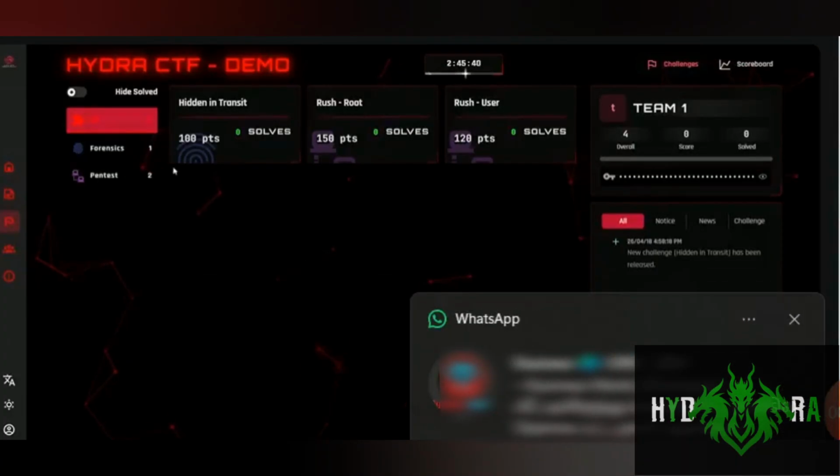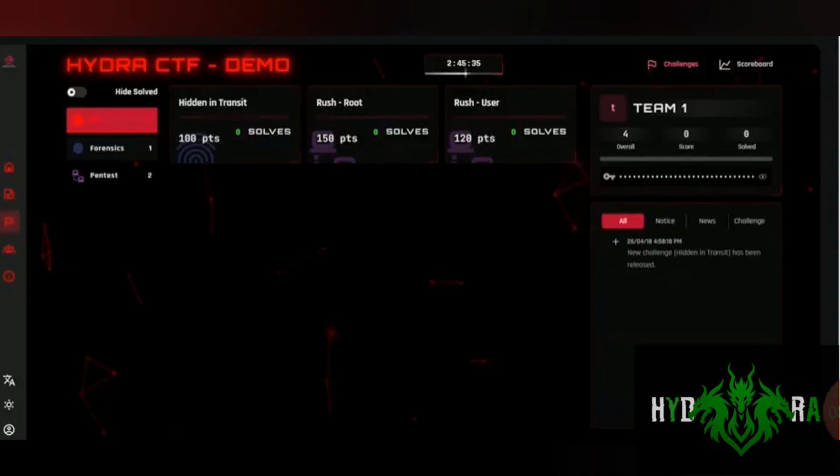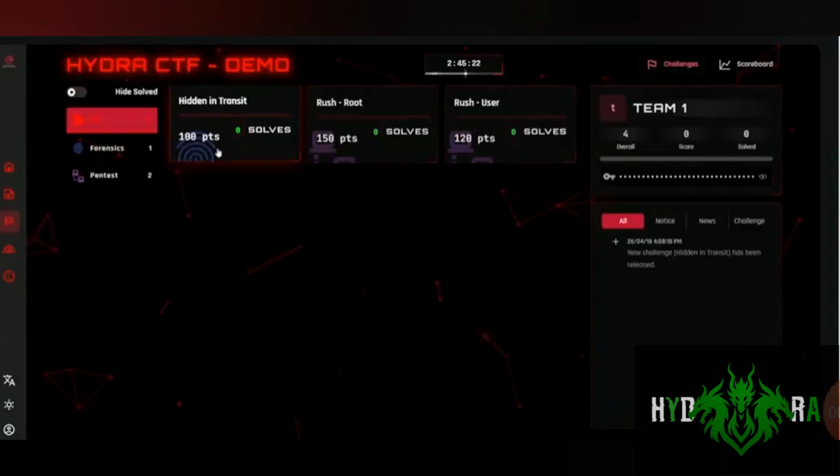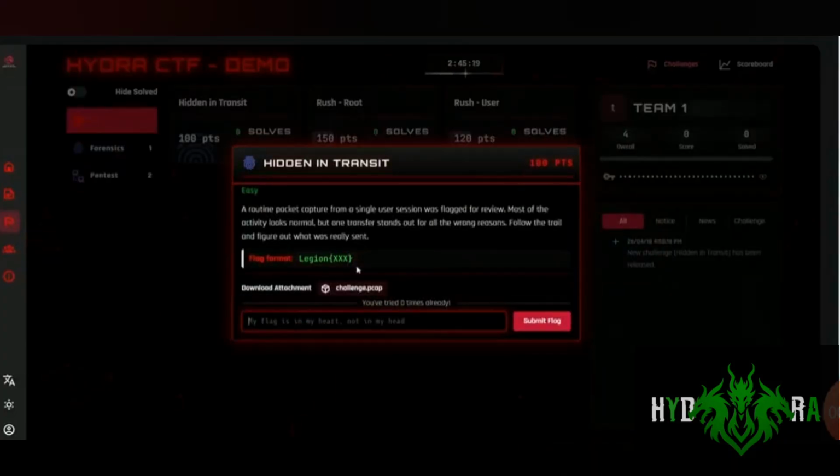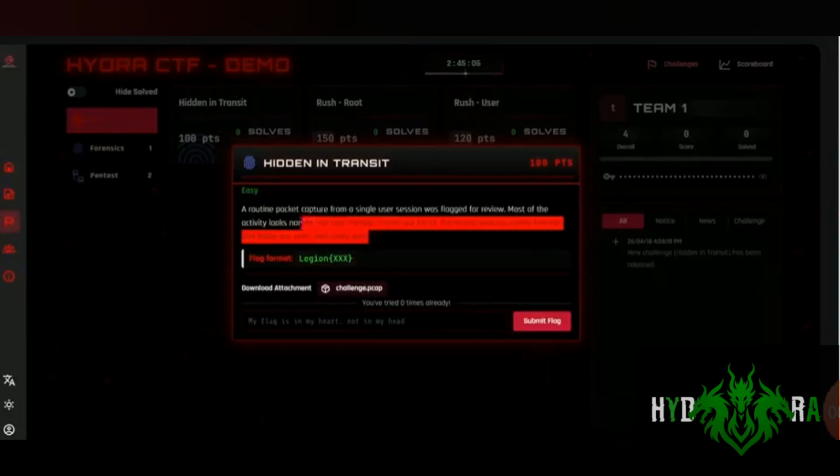On this left panel, you'll see the challenges organized into categories, and in a real CTF, you will usually see multiple categories like web, forensics, crypto, reversing, and so on. But for today, we only have a couple of categories just for demonstration. To get more details about a challenge, you just have to click on the challenge name and you'll see the description here. This is where all the important information is, like what files you have and the steps to solving the challenge.